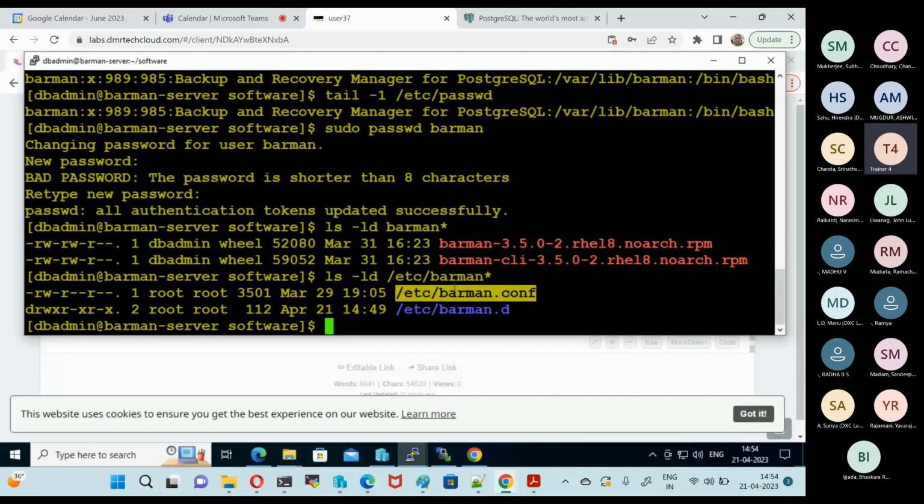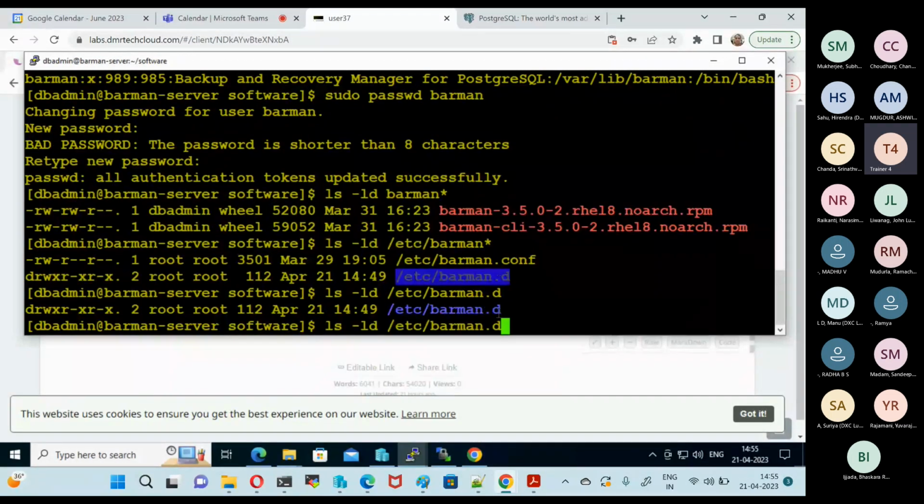The barman global configuration is saved in the barman.conf file, and the per server configuration for each server you are backing up through barman will be saved in the etc barman.d directory. There is nothing in it right now.